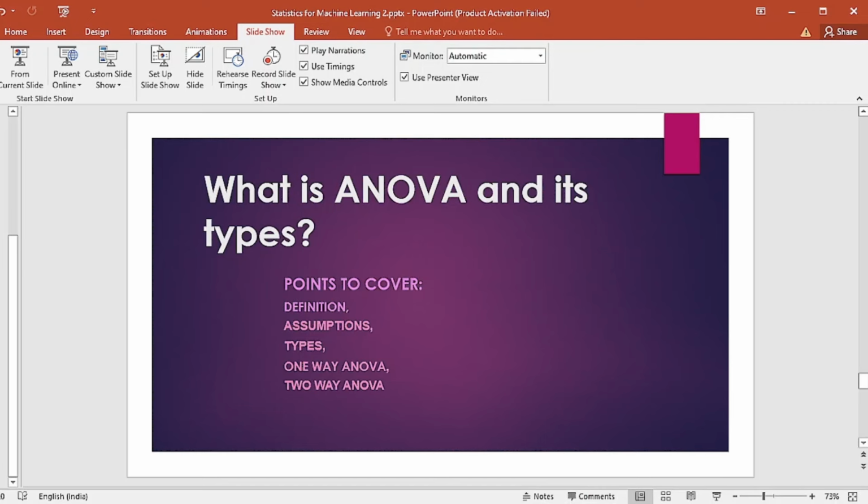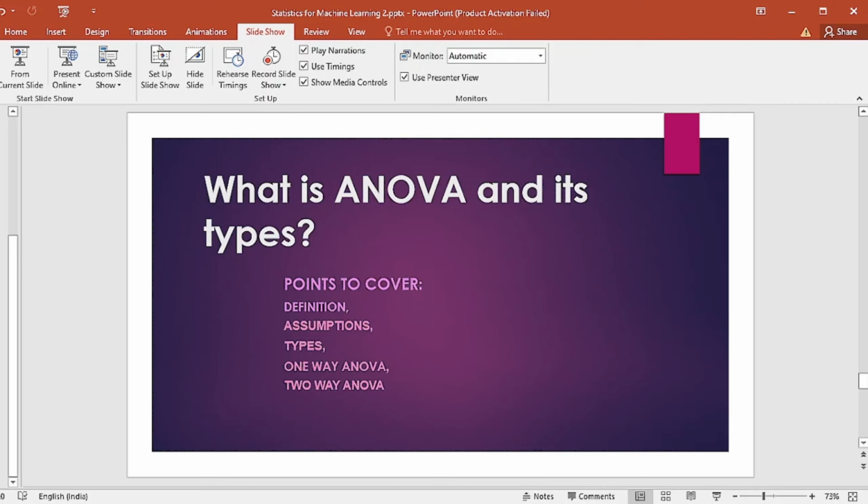In the case of two-way ANOVA, there are additional assumptions related to the interaction between independent variables. The effect of one independent variable on the dependent variable should be consistent across all levels of the other independent variable. Combined, the effect of two independent variables is equal to the sum of their individual effects.